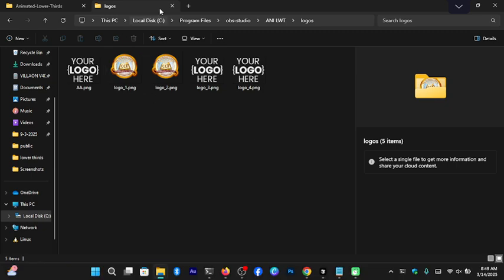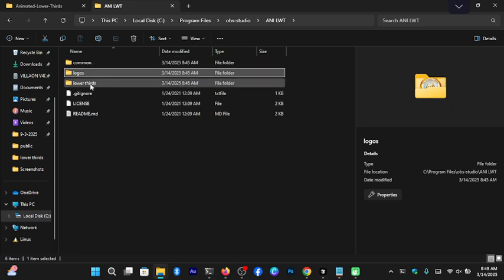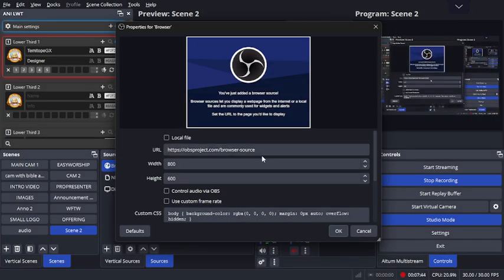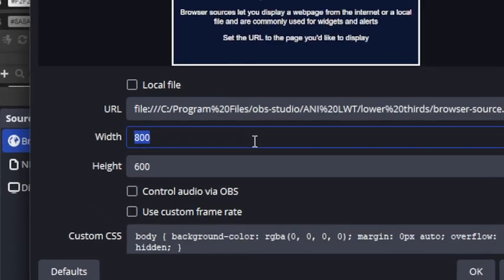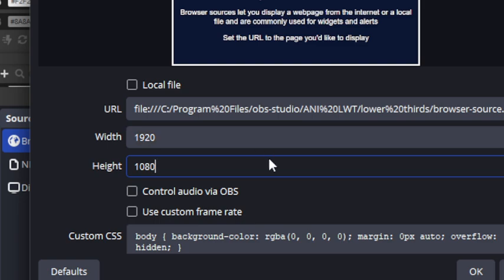So I'm going to come back to OBS, I mean the plugin right here. Come back to the lower third, then this browser source, because we're adding a source. Copy this, then come back to OBS here and paste the URL. Then set the width and the height. Here I'm going to be setting it as normal 1080p resolution. So 1920, sorry, then 1080. So that's the landscape. So click OK.